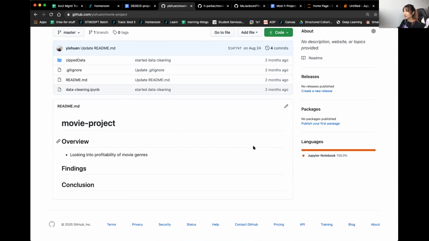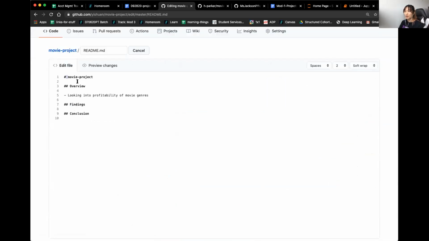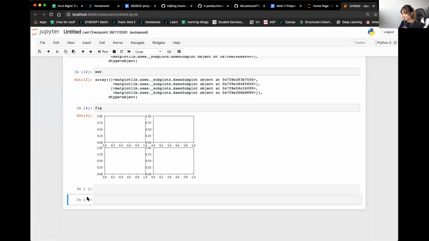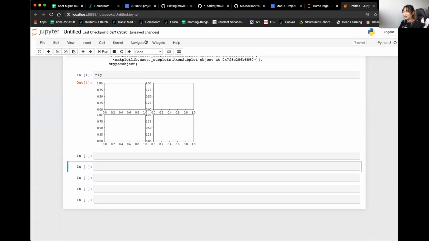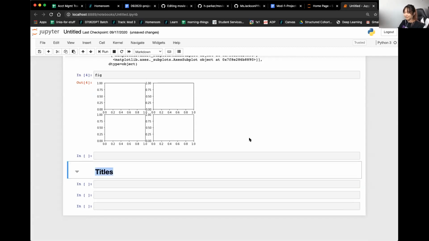If you want to edit your README on the GitHub GUI, that's, I think, one of the easier ways to do it. All you have to do is literally just click the edit button and then you can start typing. There are all these formatting elements that are very, very similar to these cells in a Jupyter notebook. So I'm sure you guys have already started to do Markdown cells. And in those cells, it's the exact same format that a README is written in. So if you know how to make these titles, subtitles, that's done in the exact same syntax here.